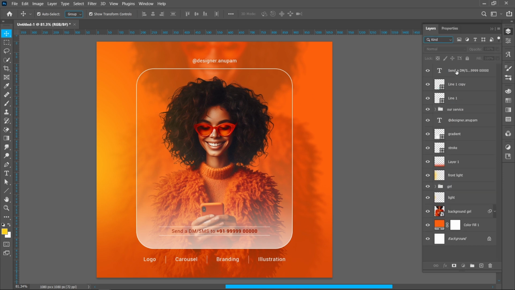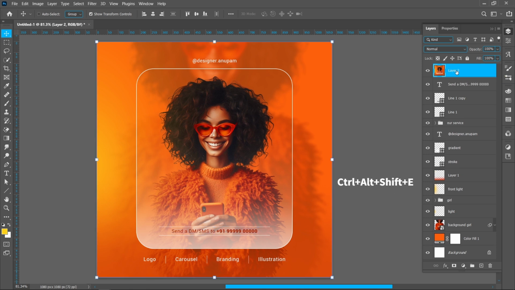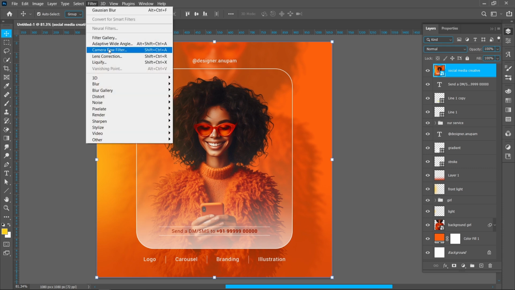Click on top layer. Press Ctrl plus Alt plus Shift plus E. Right-click and click on Convert to Smart Object. Now click on Filter and Camera Raw Filter.